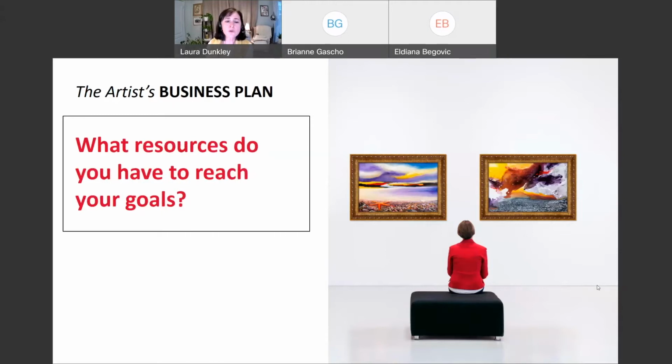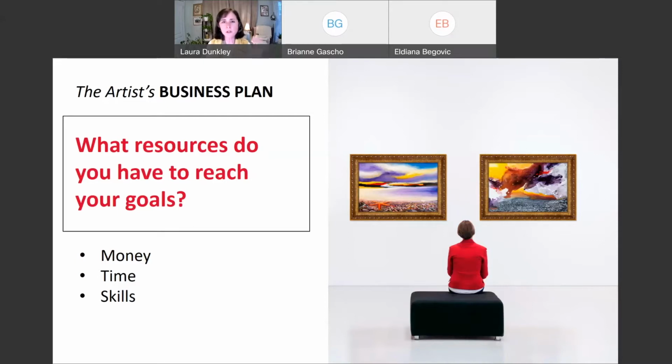And then what resources do you have to reach these goals? Do you have money, time, and skills? And we're going to make sure all of this has to be written down because it will change. But these are the things like the cash flow analysis and all really hard business stuff. But it doesn't have to be fancy.